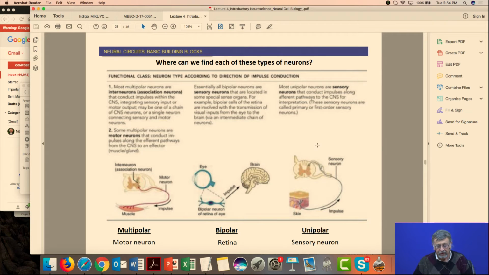Neurons can be all over the place, not just in the cortex. They are in the spinal cord. Remember at one time I told you that we'll look at the spinal cord. See, this is what a spinal cord looks like. Inside this gray area is where all the spinal cord cells are, and then they send out this axon, what's called a motor neuron, to the muscle. In the eye, you have what I call bipolar neurons. They are between those rods and cones and everything, and then they send messages to the brain. There are sensory neurons in the spinal cord. So information from the skin goes into the spinal cord, makes a synapse here, and then sends the message to the brain.